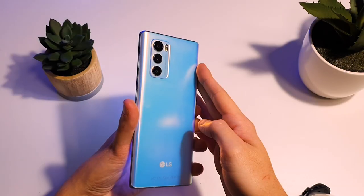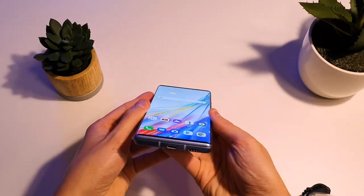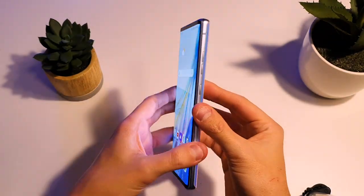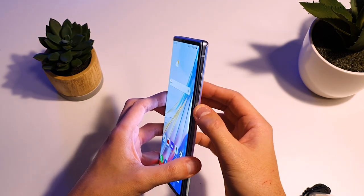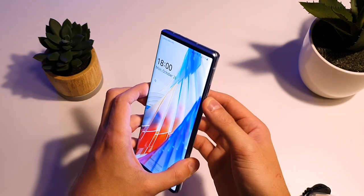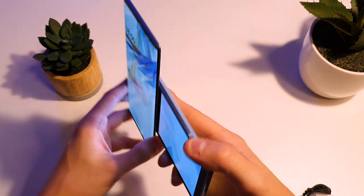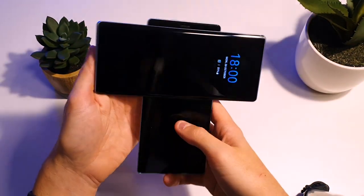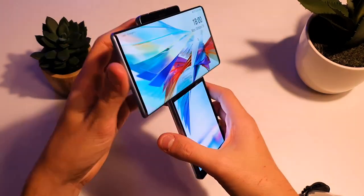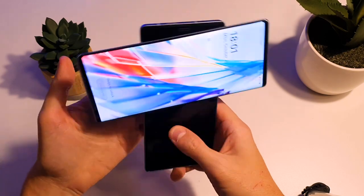Depending on how you hold the Wing and how you use its main screen, it's possible to do things that are impossible with most other smartphones. When we look at the overall design, the Wing is easily the best looking phone in LG's range. While I don't have much to complain about in terms of hardware and design, I'm not a huge fan of the volume and power buttons — they're placed too high up on the side of the device, making them difficult to reach, especially when the Wing is fully opened out. Swiping the Wing open feels natural and is easy to do with one hand. Even closing it back up again isn't too hard, but it's easier if you bring in a second hand.